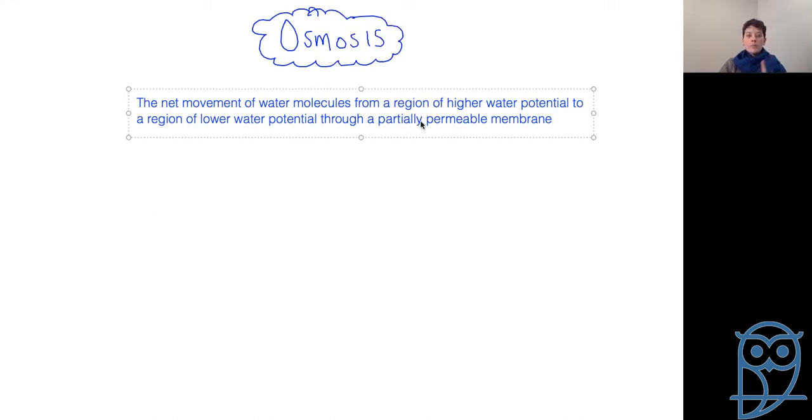So, osmosis: net movement of water molecules from a region of higher water potential to a region of lower water potential, down a water potential gradient, through a partially permeable membrane. This is also a passive process. There is no energy involved here. But what is quite funky is if we look now at osmosis in regards to animal cells and plant cells. Partially permeable membrane, e.g. the cell membrane.